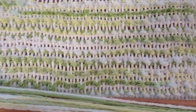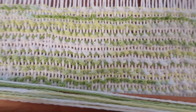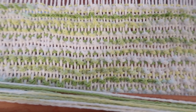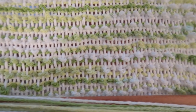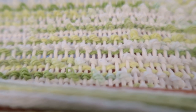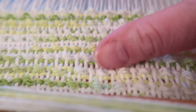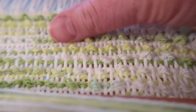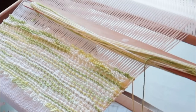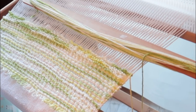So I'm packing it really tight in the hopes that when I take it off the loom, it'll spring back even more and hold those threads in there. I'm just not sure what's going to happen. Here, let me see. Oh, see, you can really see it well if I come down like this. You can really see the texture. But I'm afraid it's not going to stay. So here you can see there is a really drastic difference in how it looks when I start picking up every loop instead of every other.